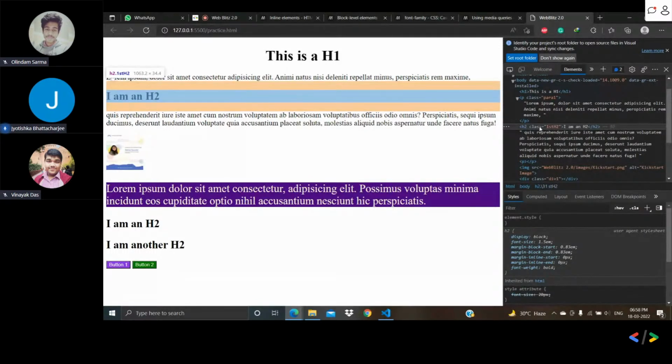It is taking up this much space because it is a block level element. Block level elements, if we define them inside another tag, will take up a specific part, whatever it has been defined.